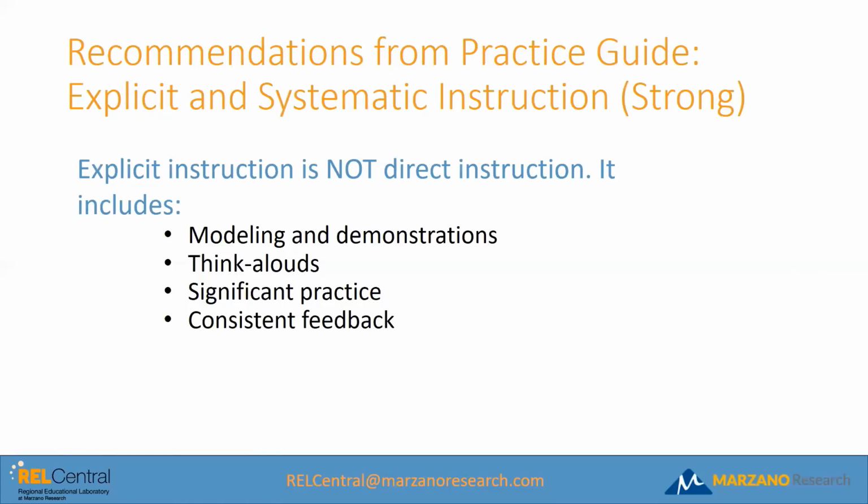The fourth bullet is consistent feedback. And consistent feedback does not mean giving them a grade, because oftentimes kids just look at it, I got 4 out of 5 on my homework, and they toss it to the side. But often the consistent feedback is to give them something that's very constructive that will help them think through the mathematics in a different way.